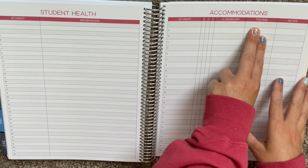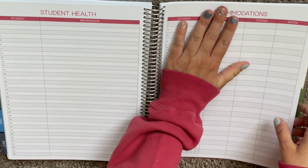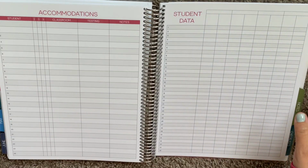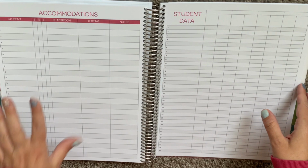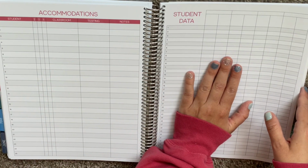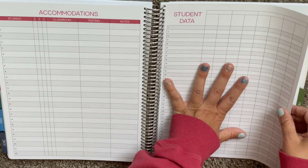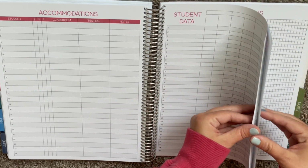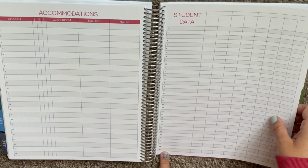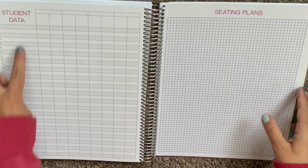Testing, if anybody needs read alouds, and special notes. So I love this. She gives you 25, another 25 student data. I will probably use this for our benchmarks to just keep track of that. I don't think I will use this as my grade book. Who knows? I might. But she gives you 35 of those, another 35, another 35, another 35.